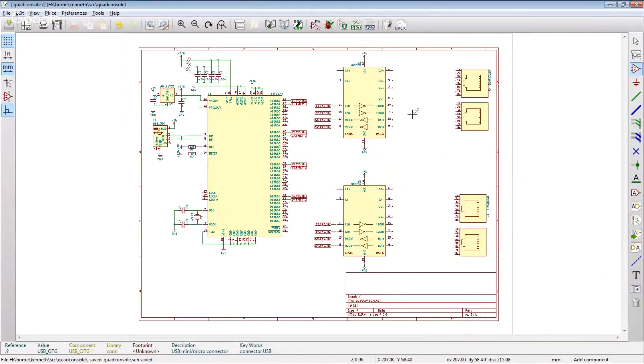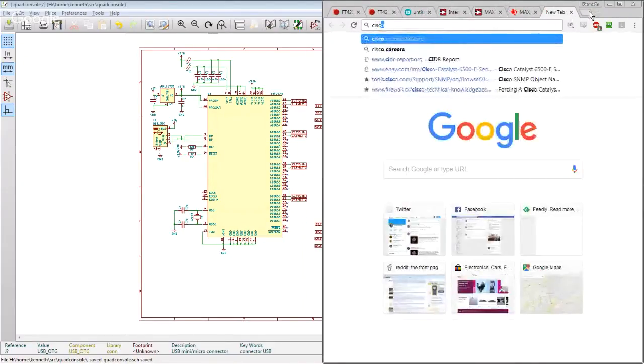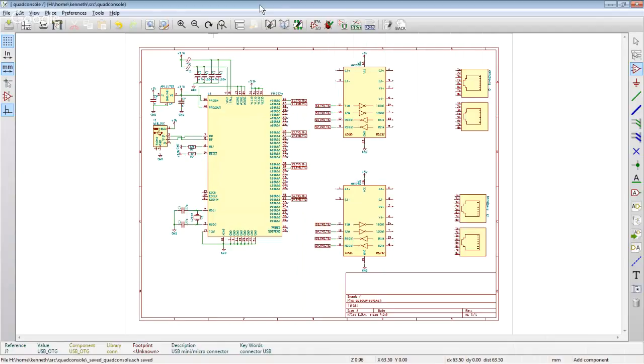All right. So we know they need to interconnect these with these per the Cisco pinout. Again, one of these things that I probably could remember at one point off the top of my head, but this is no longer that time. Cisco pinout. All right. So plugging into the Cisco device, 4 and 5 are ground, which is what we care about. And 3 is TXD, 4 is RXD. All right, so let's first get that 4 and 5 are ground because that's going to matter.